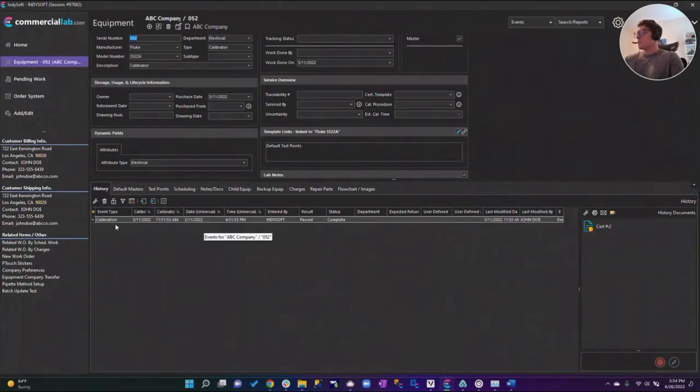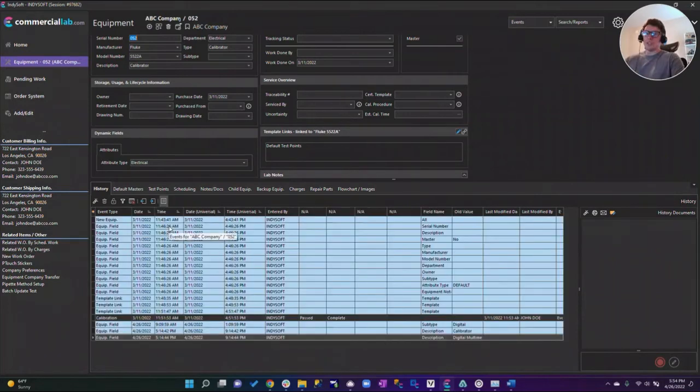So for a calibration event, it's pulling the time from your machine locally, right? So it's important for this setting, if you were to set it to local time for UTC, that you have your time zone set correctly on your machine. And the reason this is going to be useful, so I've got calibration events using my machine time, but the admin logs, when you change equipment across or fields across your equipment here, those are pulling from the database time.